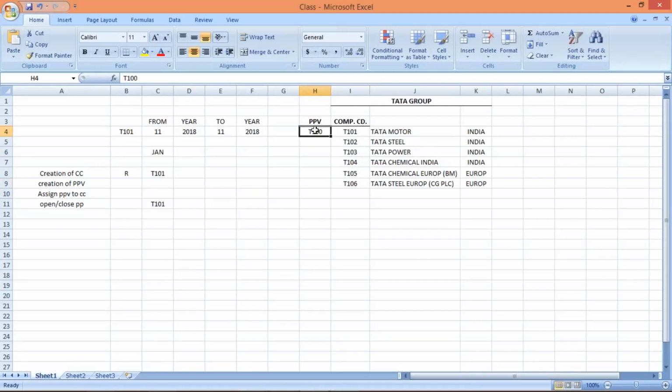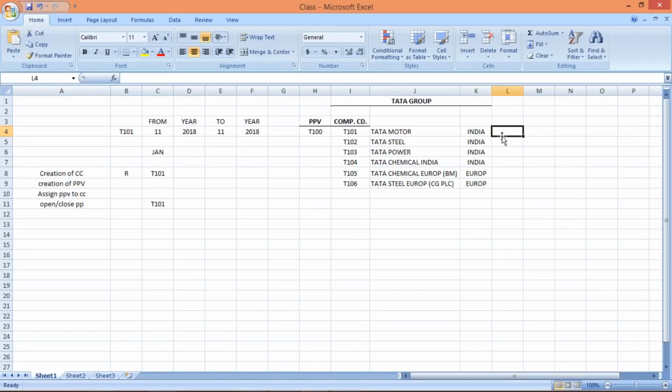Now the posting period variant. Okay, before that we'll talk about the fiscal year variant also. Now if you talk about the financial year, all the companies operating their business in India, what is happening?